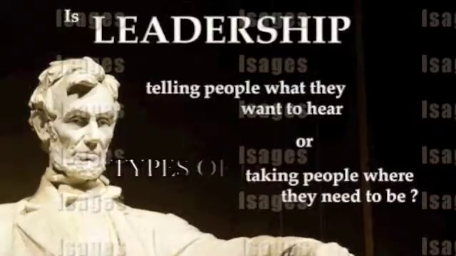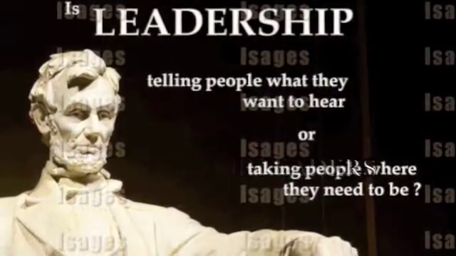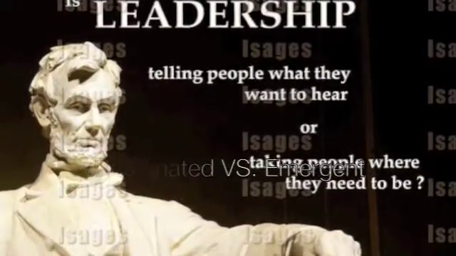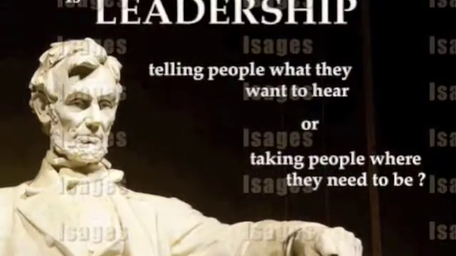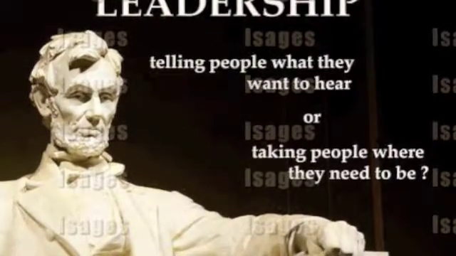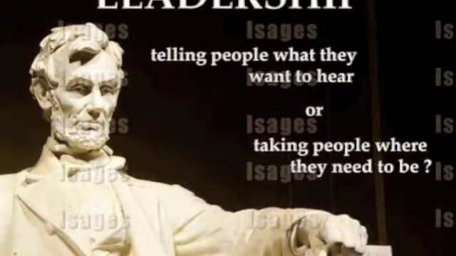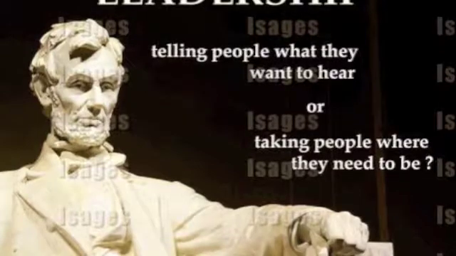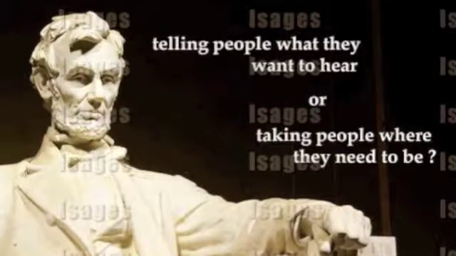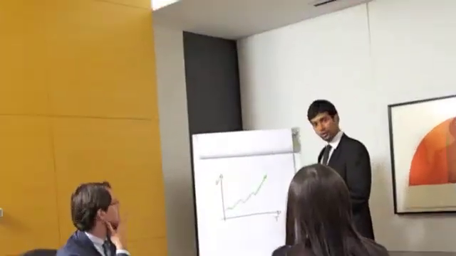Now that we understand what leadership is and what a leader is, we can discuss types of leaders. The types that we will discuss are designated versus the emergent leader. The designated leader is the group's legitimate leader who holds a title, such as chair, coordinator, moderator, facilitator, or president, that identifies him or her as having a specific position in the group. Usually, group members expect the designated leader to perform a variety of coordination functions for the group.